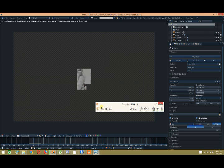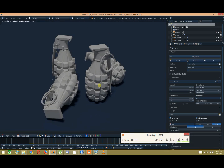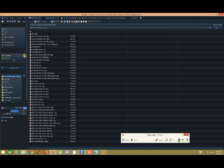So I'm actually going to end up pausing this right now. So I'm actually done with the render, and this is what the final result is. So I'm just going to go into here and save that in there as a final result. World War II grenade render one, and this is the final result. And that's what the final version of the rendering looks like.